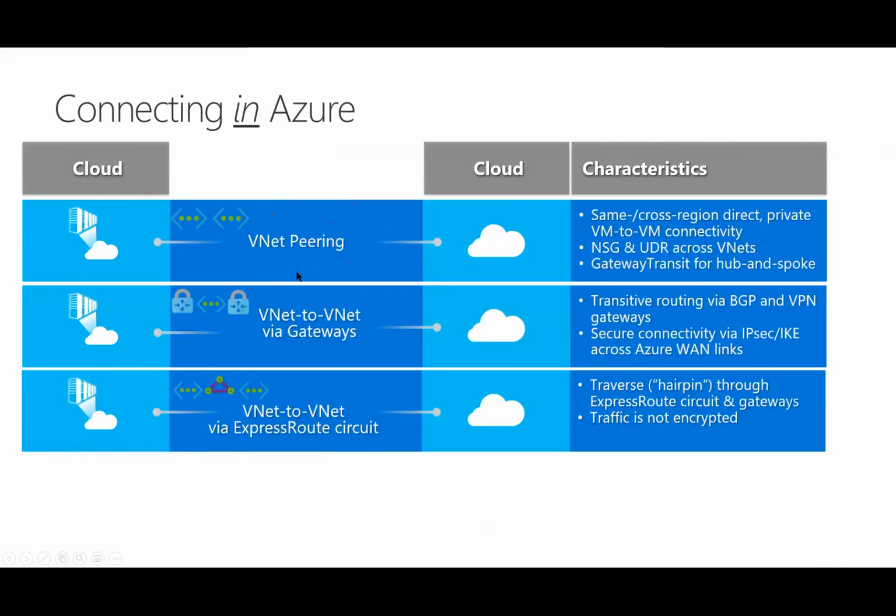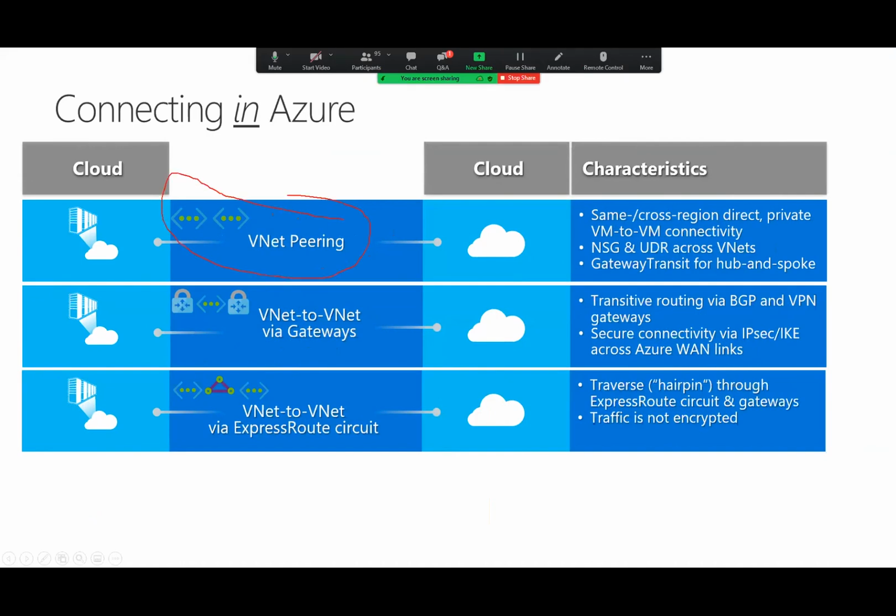Then we got connecting in Azure. We got VNet peering, where we can actually peer any virtual network within the same region, within the same geo, and globally with global VNet peering transit. The beauty of that is we can actually peer with SA North, and I can peer with, say, West US. And that peer, exactly the same time, looking at less than 3 minutes to connect a peer, you will then have a VM in SA North connecting directly to a VM in California, say in the West US.